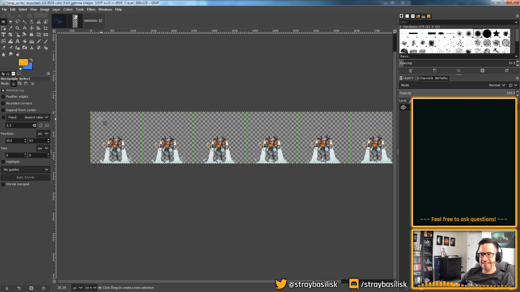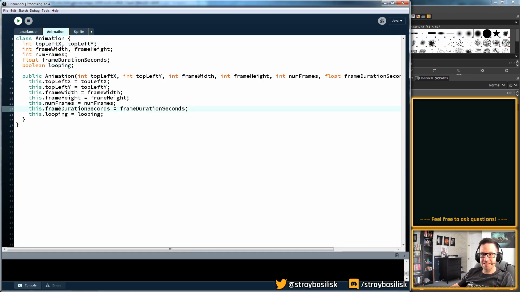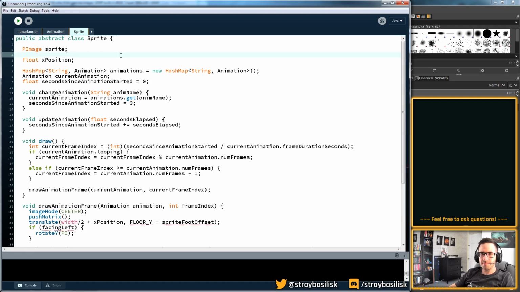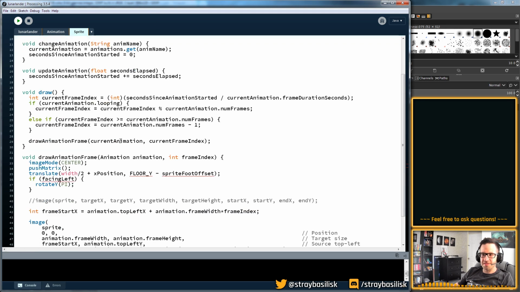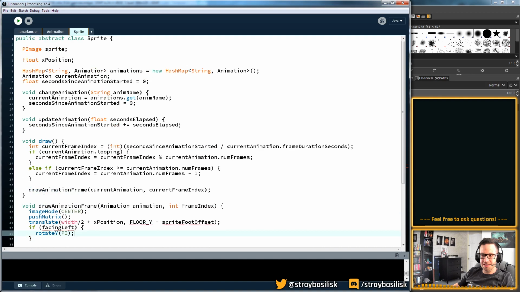So to designate an animation, all I really need to do is say, hey, this is 7 frames long, and it starts here, and each frame is this size, and that specifies the animation. So that's all we have here. Also how long to display each frame for, and whether the thing should loop. And then in the sprite here, I feel like we don't need this. All we want to be able to do is take a sprite and display it at a particular position.